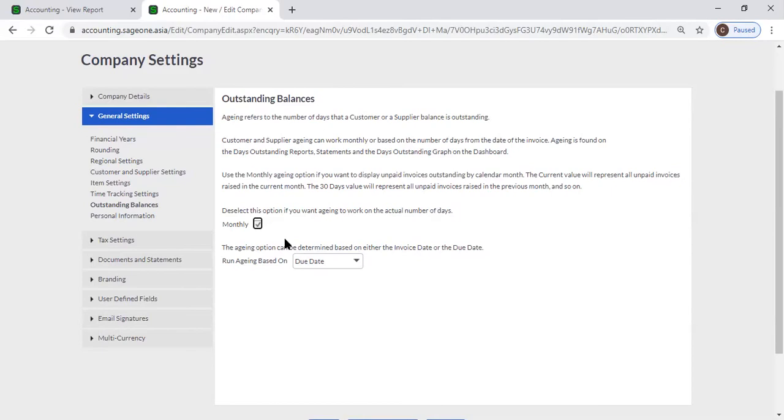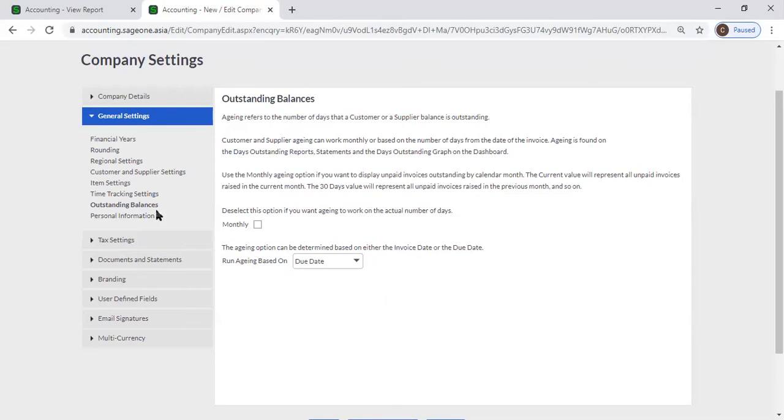If you untick this option, the actual date will be used. If you tick this option, the system will calculate those invoices after the end of the month. It will calculate the number of days, but if you untick this option, the system will calculate the correct actual number of days.